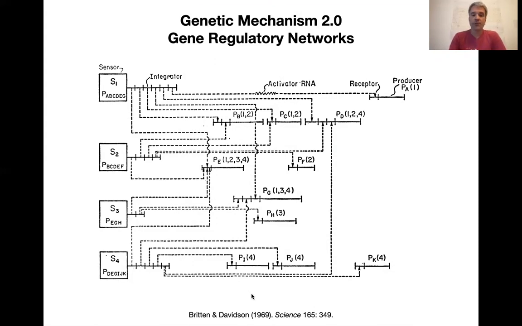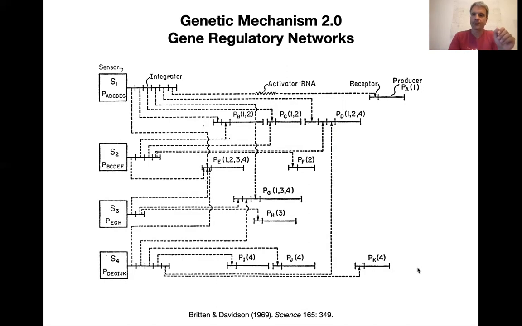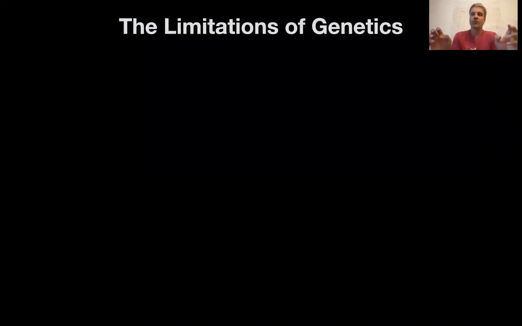We could call this genetic mechanism version 2.0: we now have a genetic regulatory network, or GRN. These genes interact together, and what's important are the interactions that determine the pattern and dynamics of the process. This was famously first suggested by Britten and Davidson in 1969 in an absolutely pioneering Science paper — I recommend you read it. One of the figures shows that development is basically to be explained as an electronic circuit would be — a completely different type of explanation where the focus is no longer on single genes, but on activity that comes out of organized interactions between different factors. But still, all of this is based on genetics only.